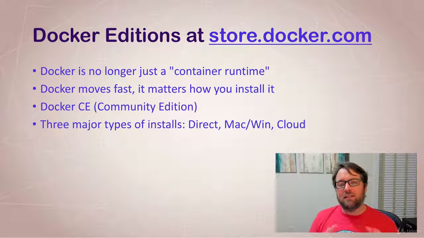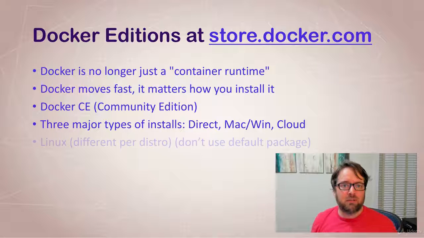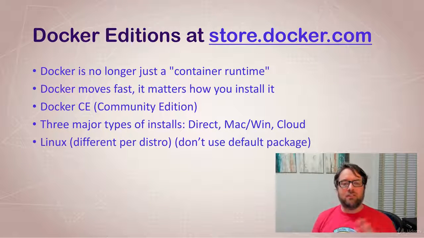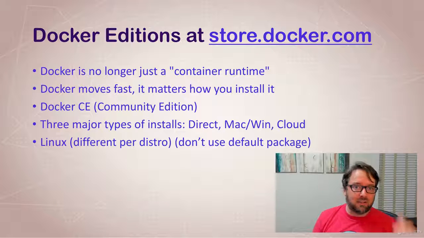I like to break down the different editions, of which there are now over a dozen, into three major types of installs. The first one is you're just installing it directly on a supported operating system, meaning that it runs on that kernel and that OS, and it's supported. Mostly until 2016, it was really just Linux. And then we started seeing innovations where the Raspberry Pi could use it, and we saw it on mainframes, and other Linux variants or Unix variants started to use it.